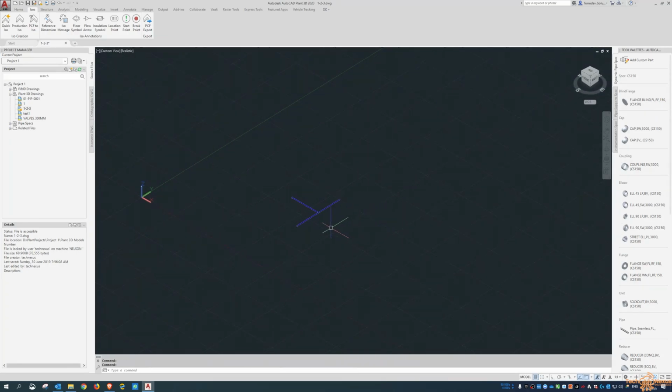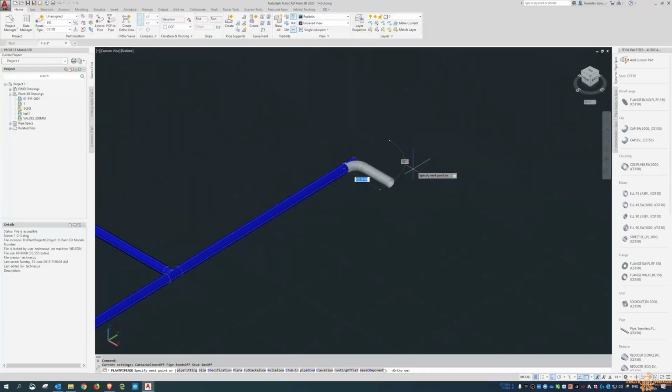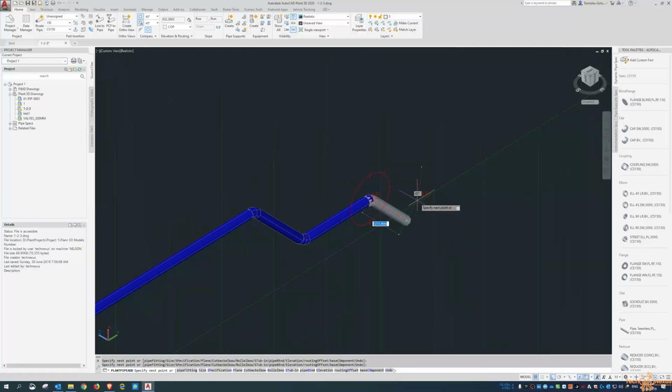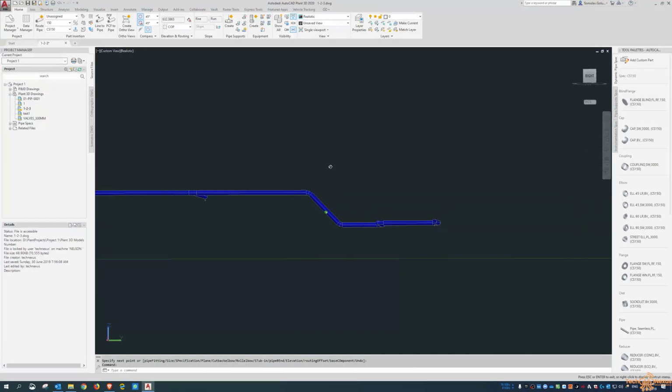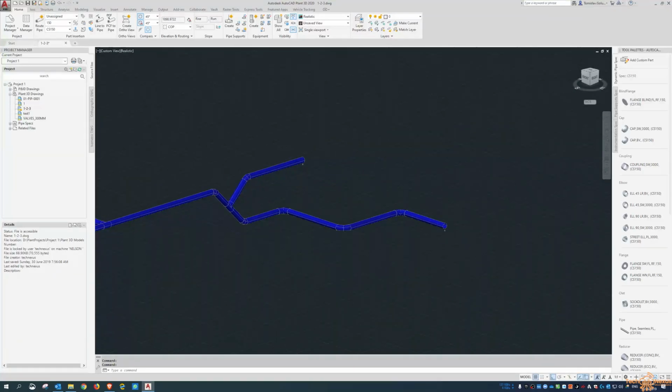Now, if you're going to work on the rotations as well, so if I do another line here, you can see that it's locking itself, because I'm doing 90s, but anyway, if I control right-click, let me turn the compass on. So now with the compass on, you can see I can change which work plane I'm working in. Okay, and then if I control right click again, you can see Plant spins itself around. So this is just why I don't use the UCS for plant projects, because I can just orientate it using the compass. Okay, you can see that way I can work off this 45, and then we can come back over here, and then I can come back and do, let's do a flat run. Okay, so that way we can use the compass to adjust all of that.